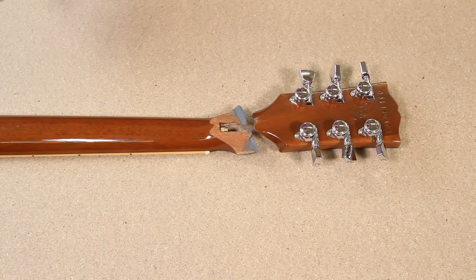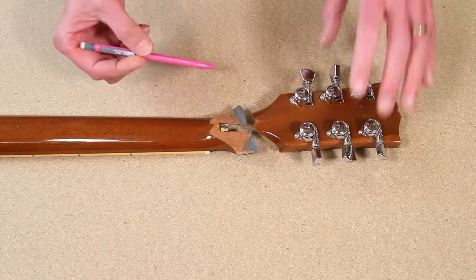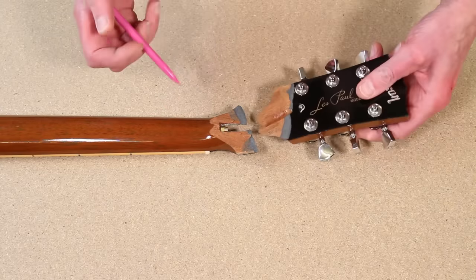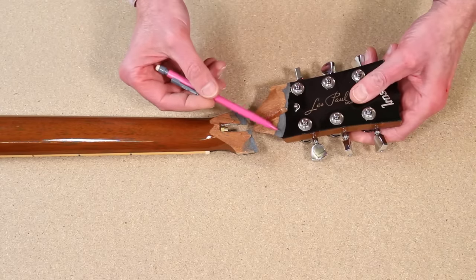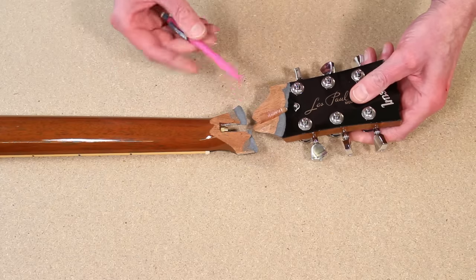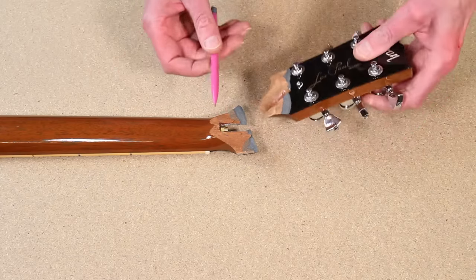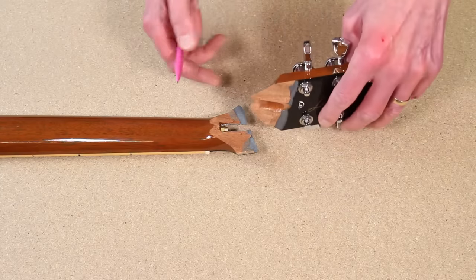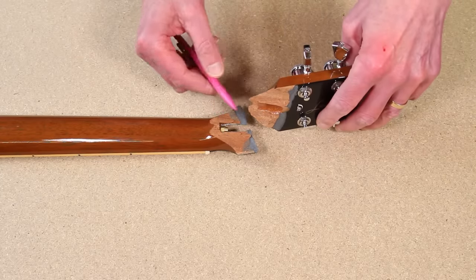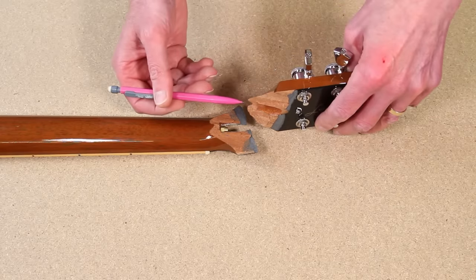So let's have a look at this neck break in a bit more detail. This grey part we're looking at here, and you can see the same on the front as well, is the fibre headstock overlay that Gibson use. You can also see the truss rod nut there. And maybe you can pick up that below the truss rod nut, there really isn't much depth of wood there, just a few millimetres.